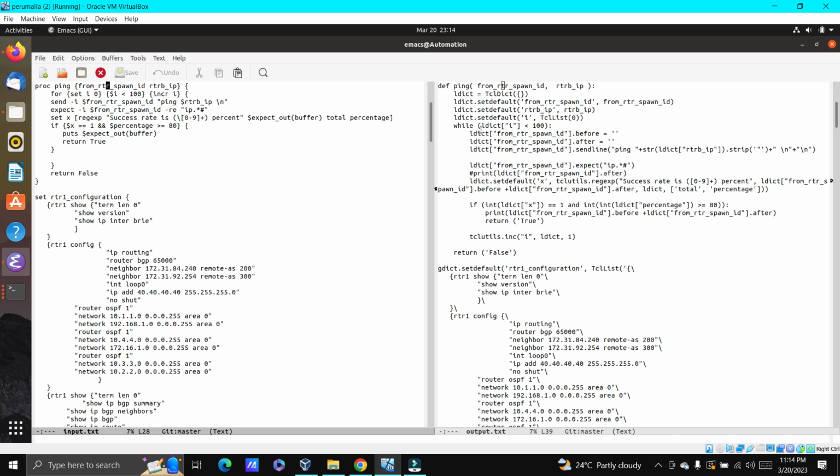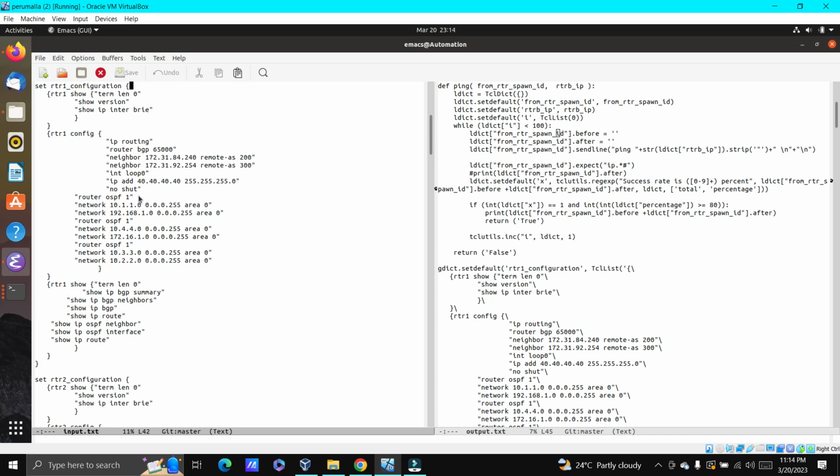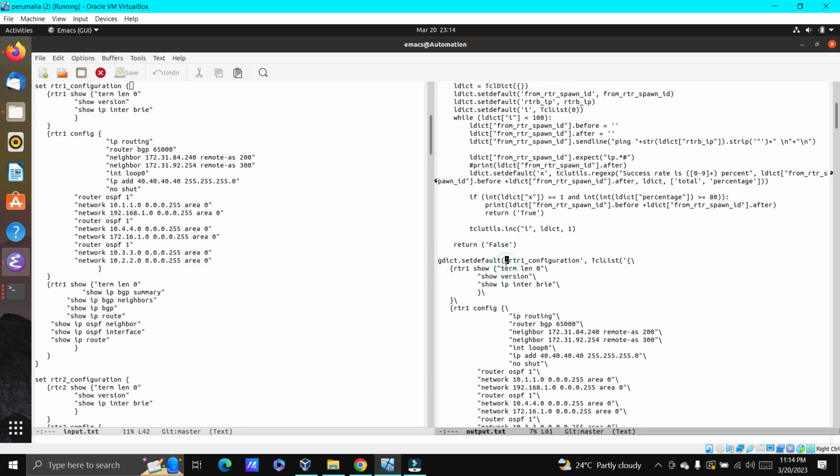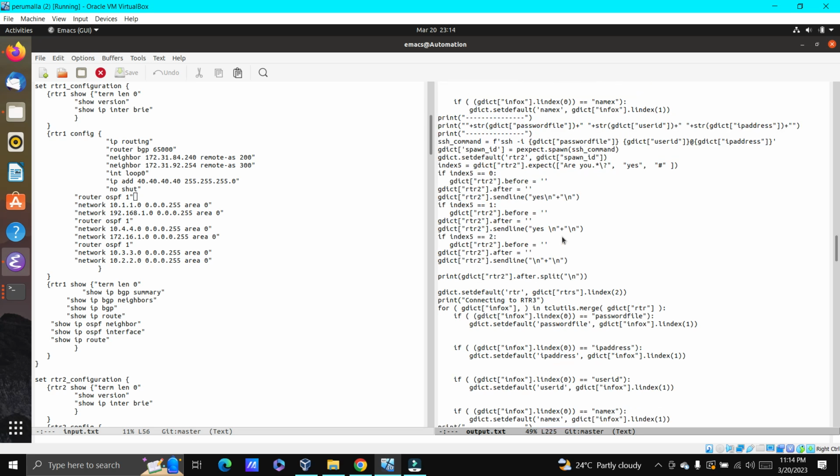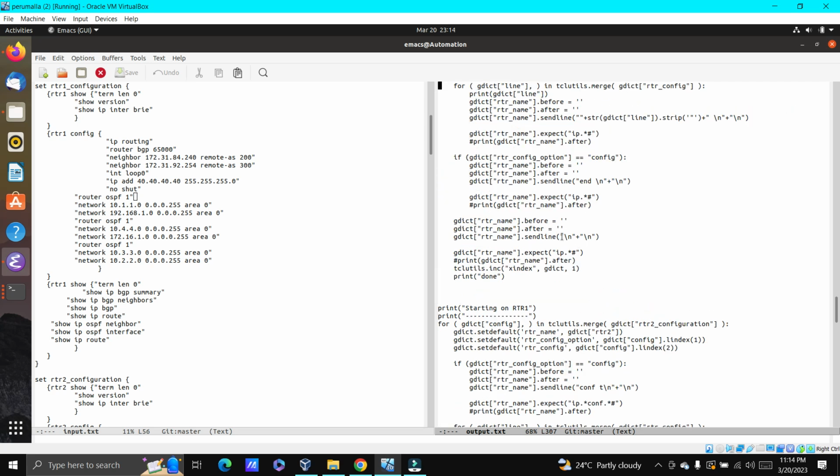and the count is checked here from 1 to 100 to see whether a ping is successful or not, and all the functions exactly match the logic written in the TCL code. There is no logic missing at all in these two. Similarly, you can see the configuration is exactly taken from TCL and understood by the Python code as it is. So similarly, the whole script is translated into Python.